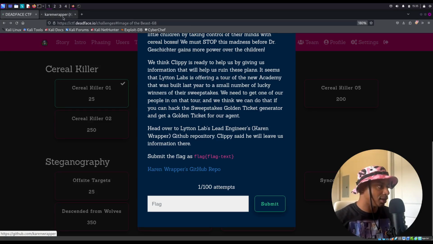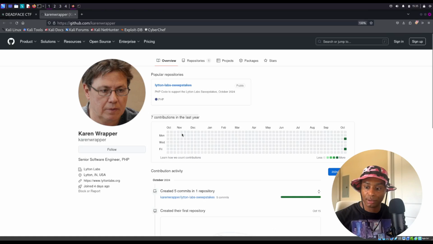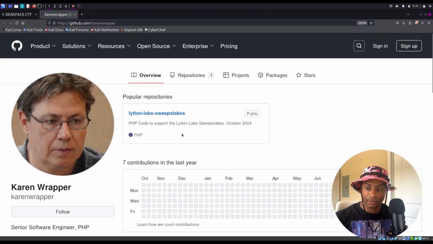GitHub, if you're not familiar with what that is, is just a way to share code, either your own personal projects or if you work for a company. It's a way to sync updates and changes and pull requests and releases amongst your team members, so you can all collaborate on the same project. So if we click on Karen's repo, let me make sure that's big enough for everyone to see.